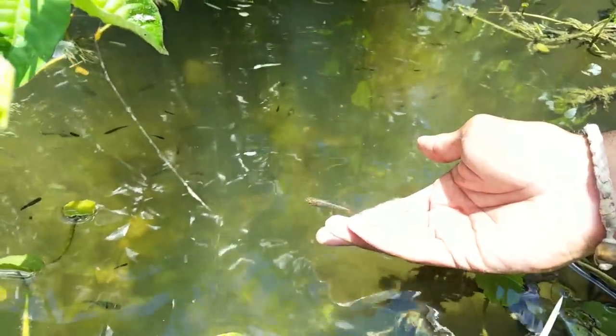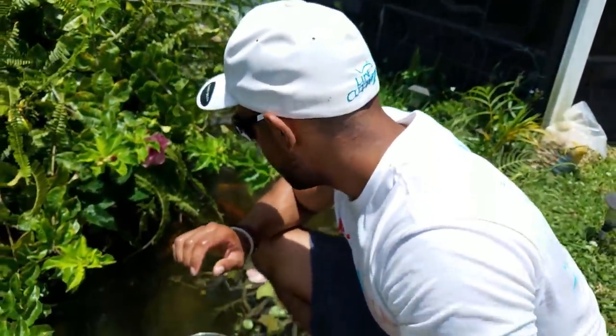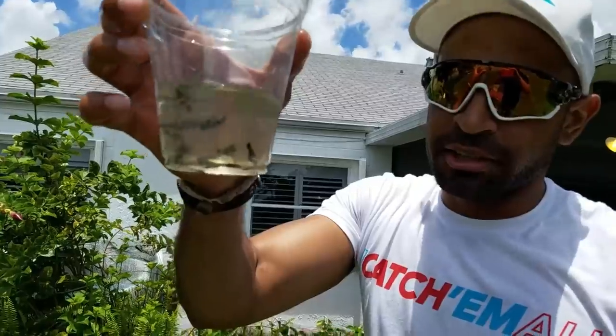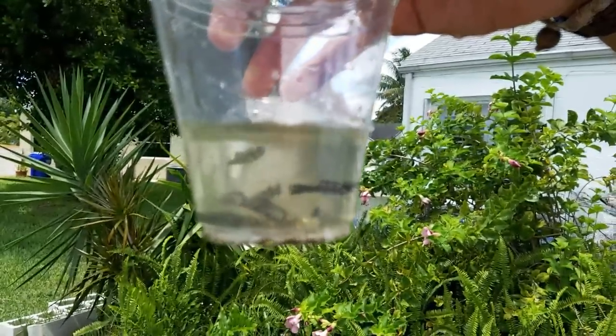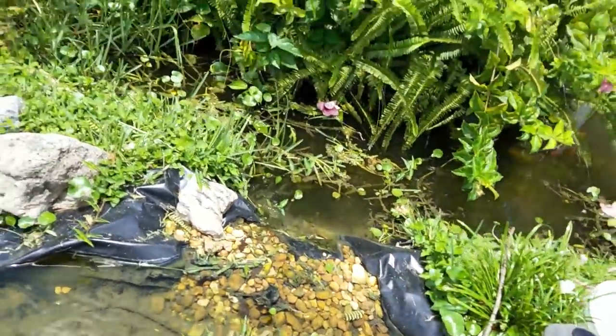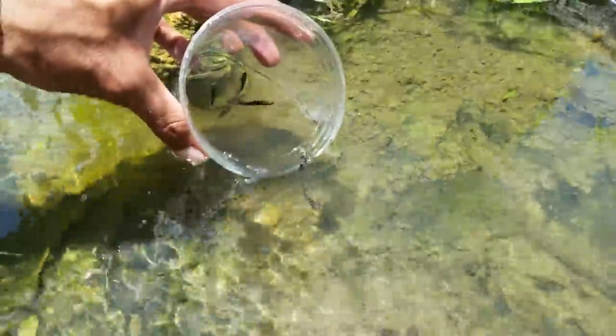One more, go ahead. And we're gonna catch a bunch of those on another adventure, guys. We're gonna really try to stock the pond full of blue ones. And what we're gonna do with the rest of these guys right here, the Dalmatians, I don't know if you can see them. Can you see them? Yeah. We're gonna put these guys right in here. Let me go on the other side. Check it out. Oh, that's a cool one.